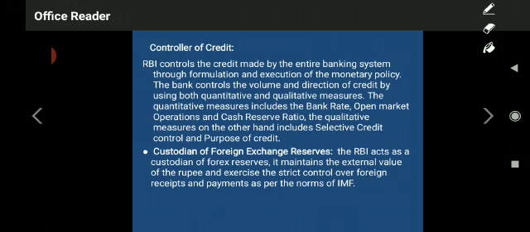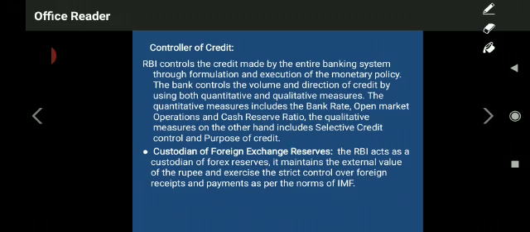The quantitative measures are, I said, bank rate policy. Bank rate policy means it is the rate at which RBI charges the commercial banks while advancing loans. When the Reserve Bank of India advances loans to commercial banks, they need to pay a certain amount of interest. That interest rate is called the bank rate.